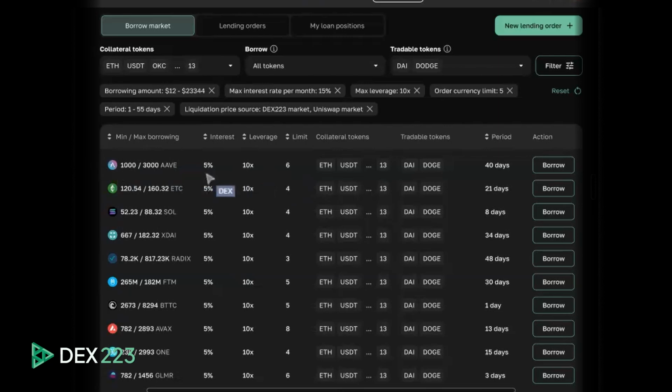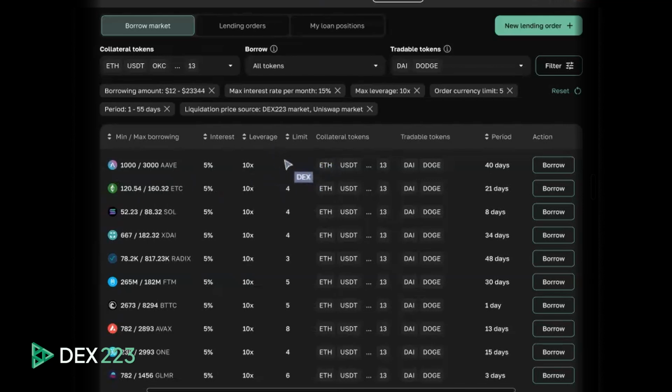So if you borrow 1,000 of these tokens and you deposit 20 millions of your own one, you are trading with mostly your own funds, and the leverage is close to 1x. And if you borrow 1,000 and use another 1,000 as a collateral, the leverage will be 2x, because there are 1,000 of your tokens, but you are trading with 2,000. 1,000 of your own and 1,000 is borrowed.